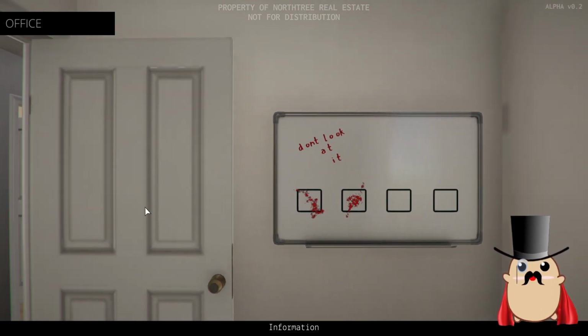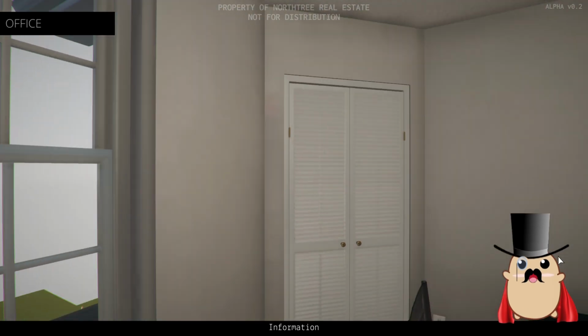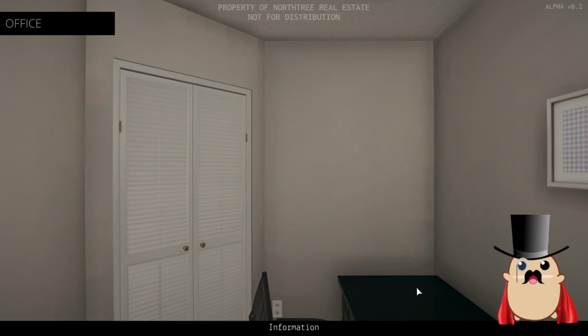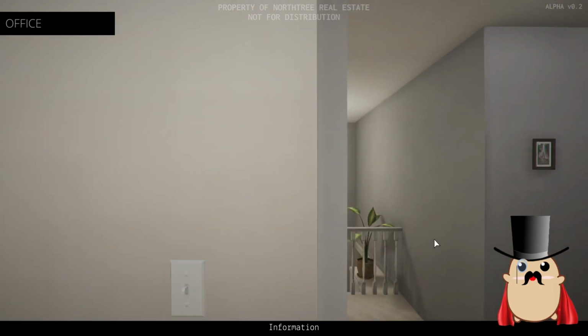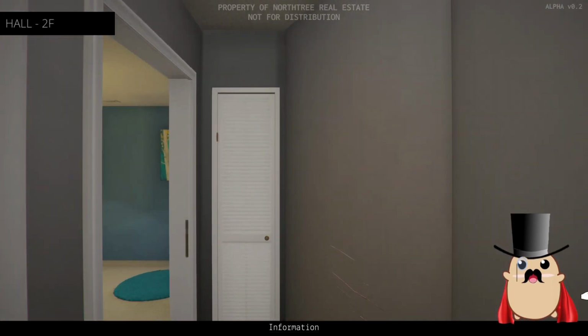And here you can see a whiteboard for you so that you can draw anything there. And you can look at it as much as you want. Don't look at it. What should I not look at? What? Oh, there is a... And for your pleasure, there is a desk room. There is a room just for you to study. And let us call this the study room. Or office. Let's get out before I die. Things there, sorry.